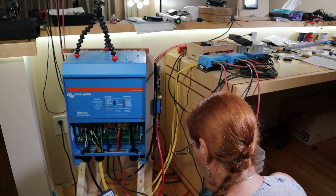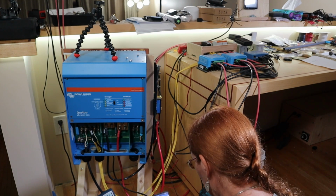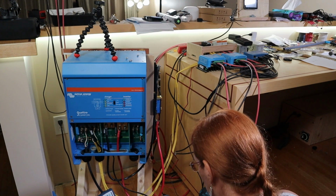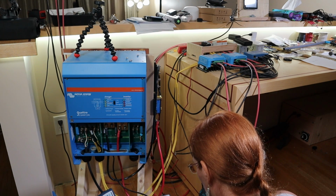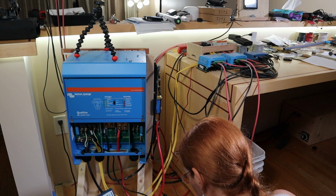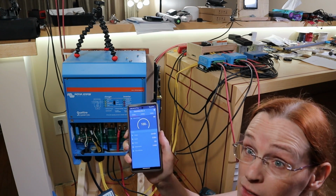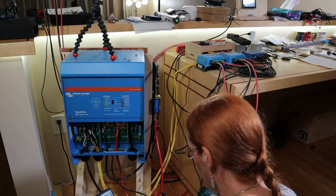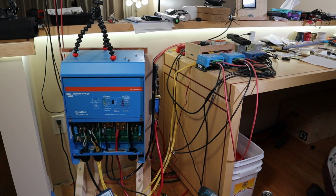All right, let me bring up the Bluetooth app. Connecting, firmware update. All right, let's update it. The error light's blinking, that's probably just because of the firmware upgrade. Firmware updated to 2.41. Okay, connect. So it sees the voltage at 28.7. Well, that's nice because now it means when I hit the pre-charge resistor, I can see the voltage on the bus come up. Interesting, it took almost 10 seconds to fully charge it.